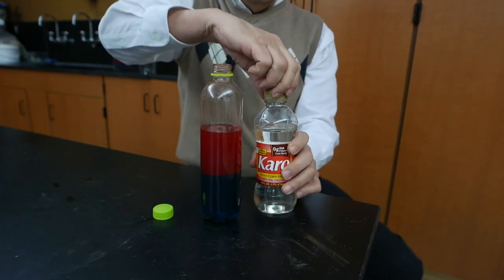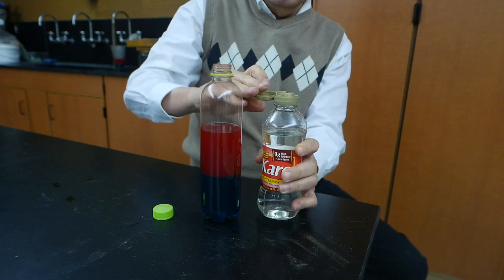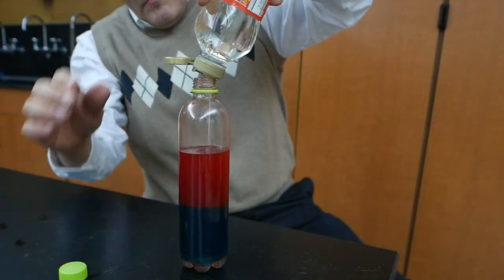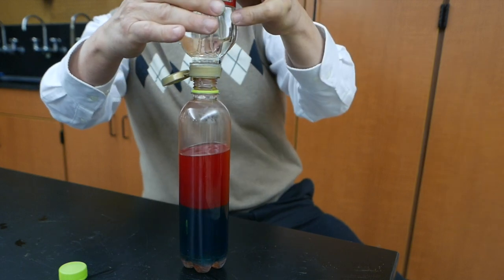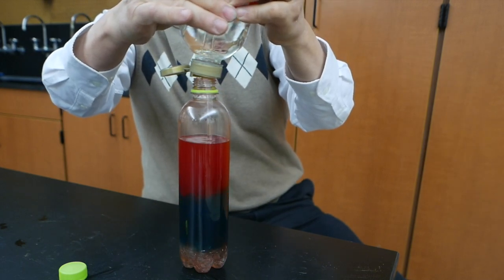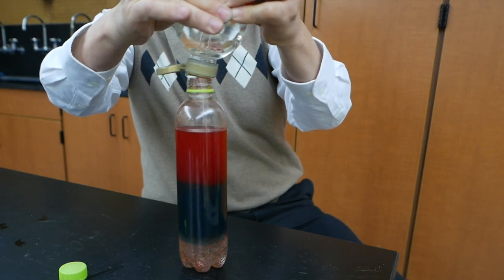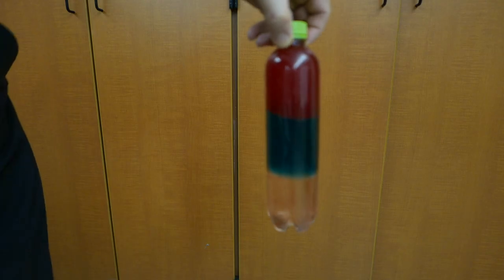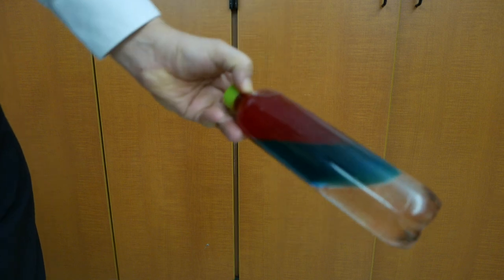Now in this bottle I've already drained some of the liquids and I'm going to add a third one here. In this case it's Karo syrup, which is going to be a little bit denser than the water so it's going to sink down to the bottom. So now we're going to have three levels in this bottle. When I turn it sideways we see that same separation.